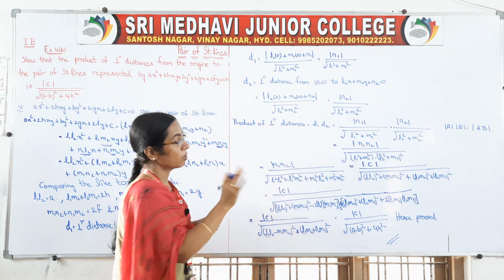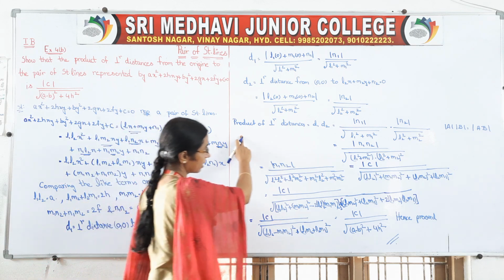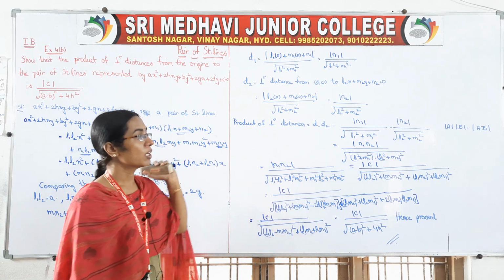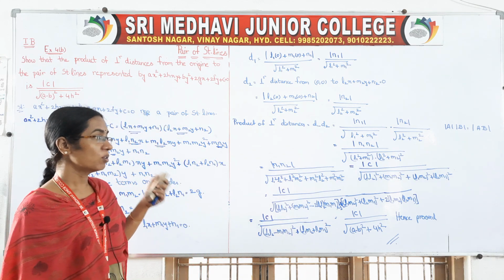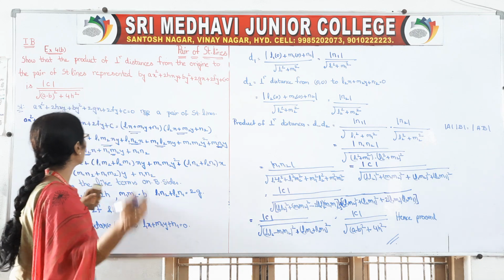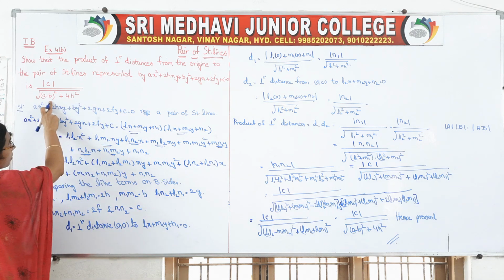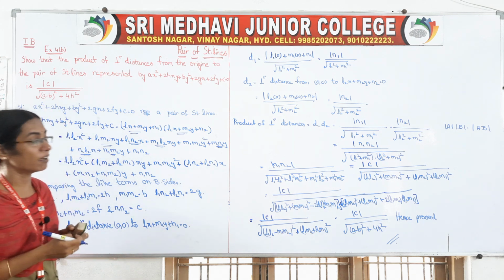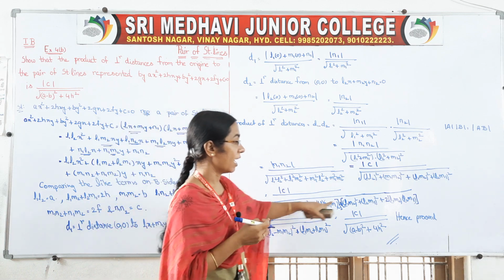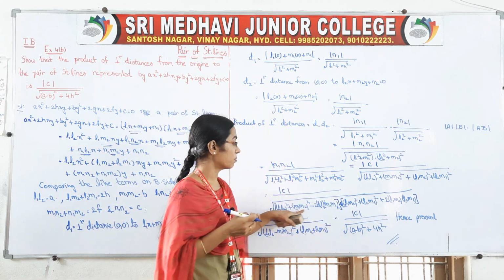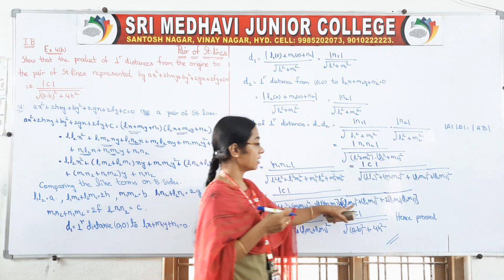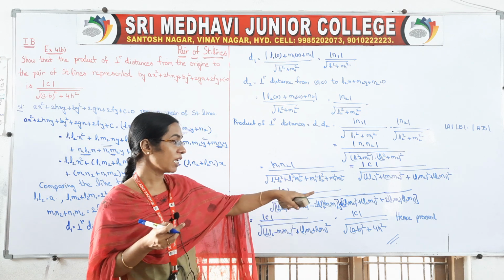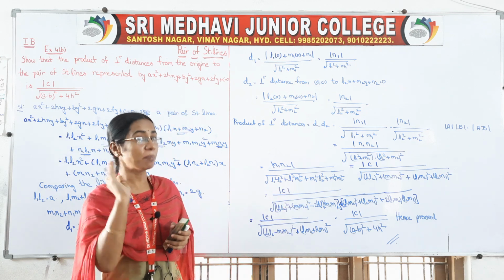The question is, show that the product of the perpendicular distances. So take the product of the perpendicular distances. Product means multiplication. D1 into D2. After that, downwards, root of, actually in the answer it is given that root of a minus b whole square plus 4h square is there. So to get that required value, we deducted and added so that it is of the form a square plus b square minus 2ab form, and this is of the form a square plus b square plus 2ab. This is a minus b whole square, that is a plus b whole square formula form.